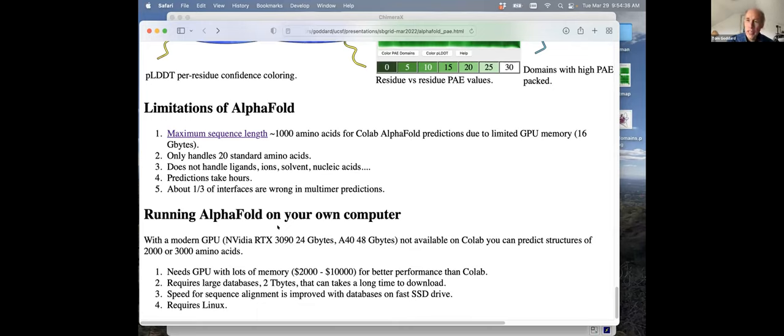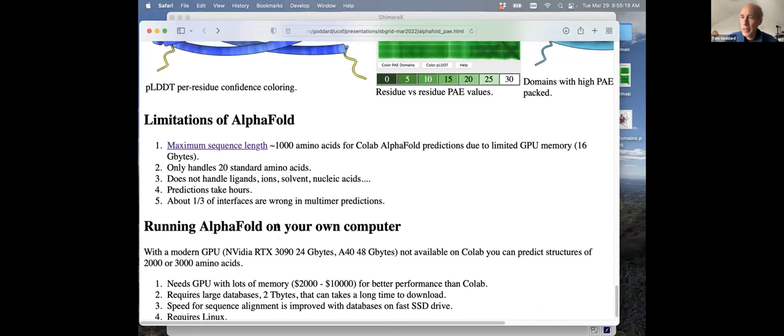If you're going to set it up, you need the databases that AlphaFold uses. And there are 2 terabytes of data when you run the full AlphaFold. So it takes a while to download that. So there's a little bit of effort to set this up. If you want the thing to run as fast as possible, it's useful to have an SSD drive with those databases. So a pretty big fast drive, instead of a spinning disk, will help do those sequence alignments against terabytes of data quickly. And you probably won't be surprised by this, AlphaFold runs on Linux. It won't run on Windows and Mac. Okay, so those are some of the basic limitations, and I'd be happy to answer questions.